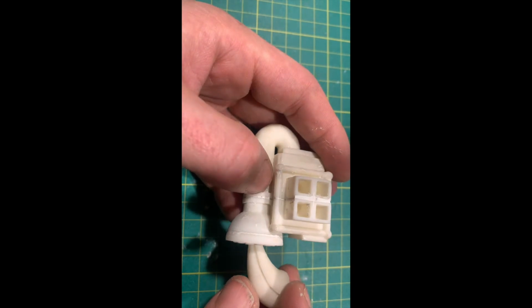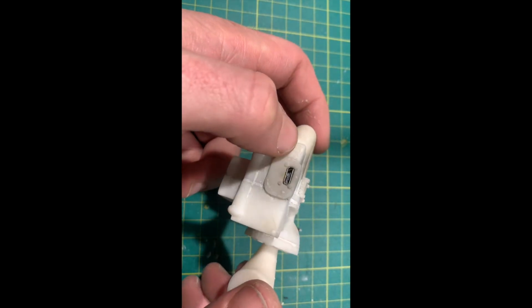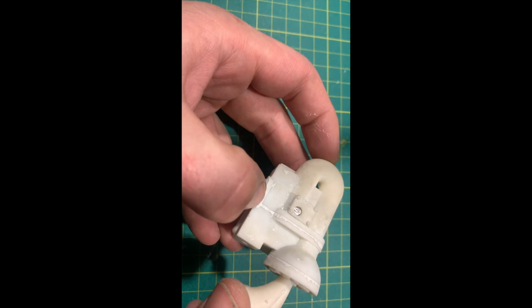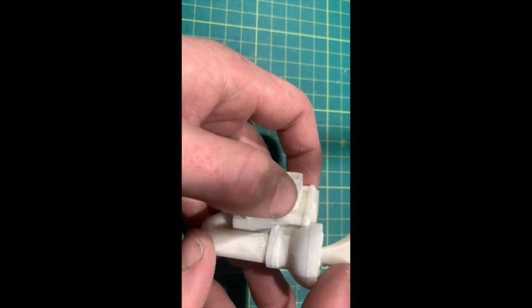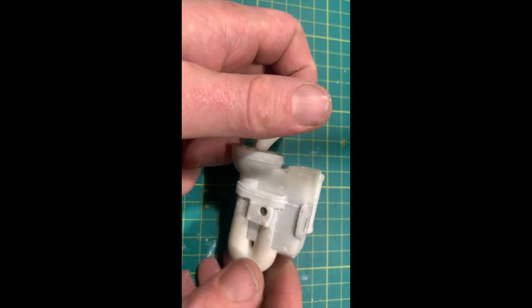All right, so I went ahead and started to refine some of those edges. Took off a lot of the excess, maybe a little bit missing, but I'm about ready to go ahead and blow off some of this dust, and then I'm going to start doing my first coat of paint.